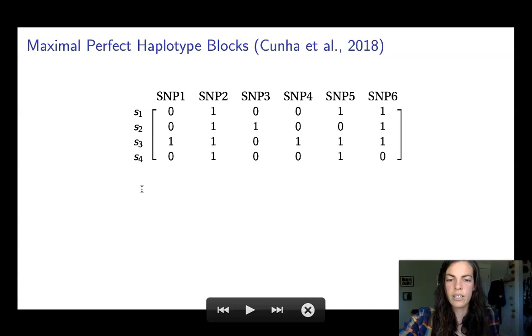The input data is a set of sequenced genomes for k individuals with n SNP calls each. Generally, we think of a 0 as no change from the reference and a 1 as a change from the reference, but in general, the labels could be arbitrary. We can represent this data as a k by n binary matrix. In this small example, we would see that k is 4 and n is 6.